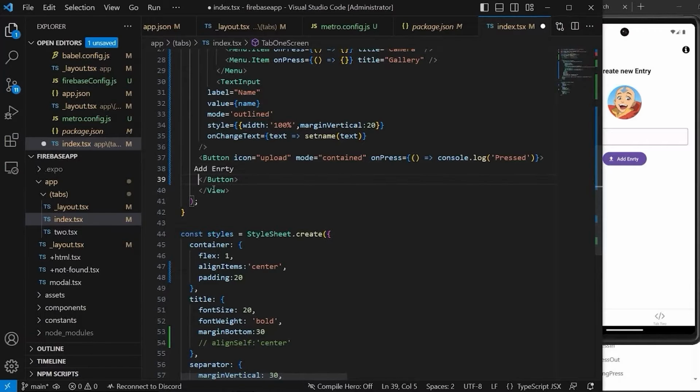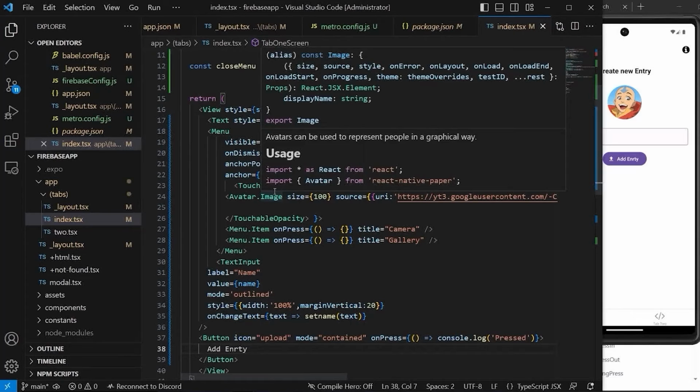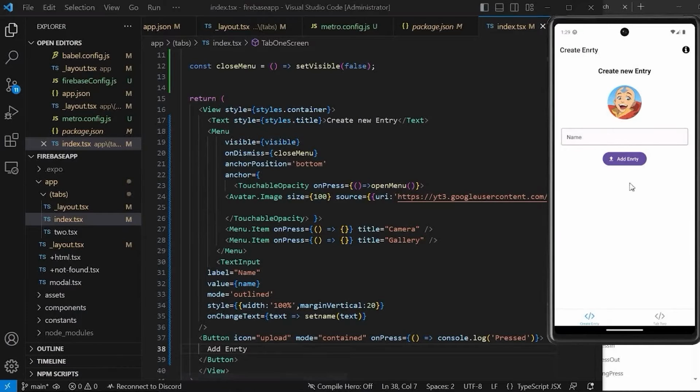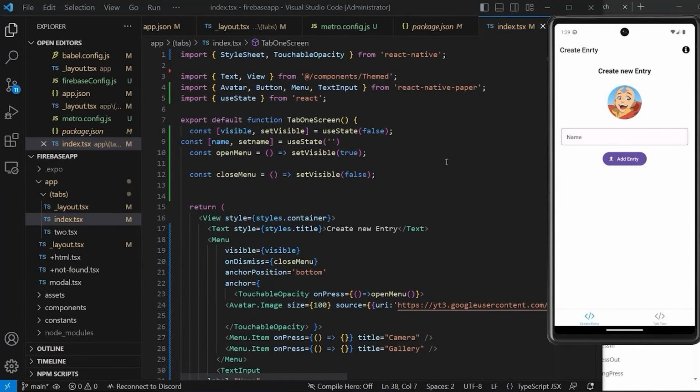Now let us integrate Firebase to this one. Okay, before that we'll complete our form so that we can integrate Firebase later. So the image picker should also pick up the image when we click over here, the camera or gallery.